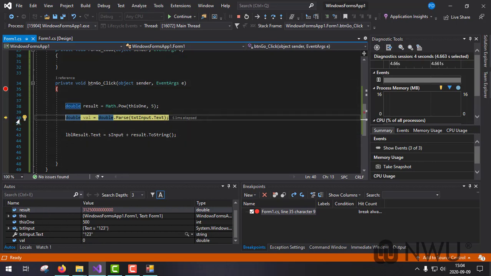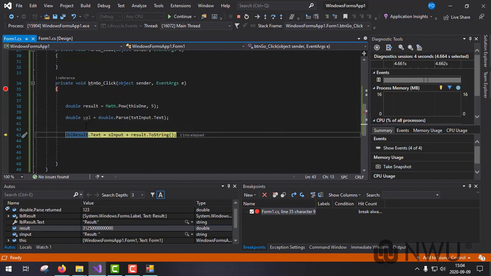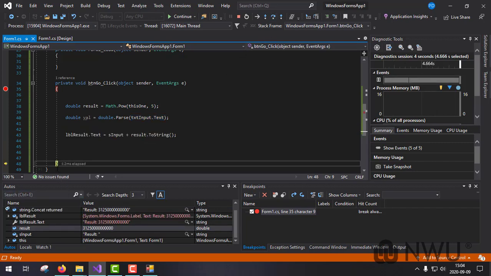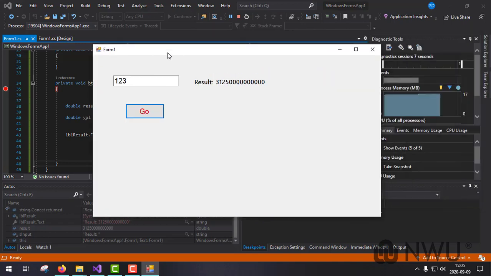So now we are on line 40, and value is still 0, as you can see in the watch window, because this line has not yet executed. It will execute once we press F10 or step over it. Alright, so line 40 has just executed. Value is now 123. It's now the text box value. Okay, now we are on line 43. Line 43 has not yet executed. Let's step over it. It has executed, and we can see we're on the last line in our method, and we can just step over it again. The form will pop up, and there you can see all the results.